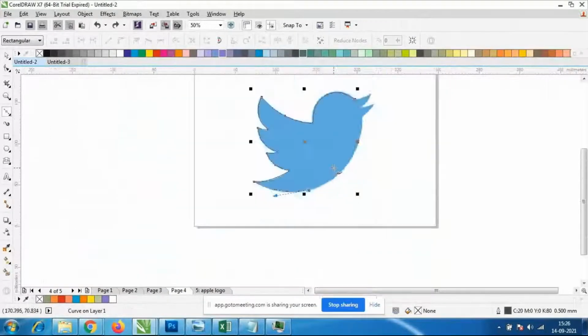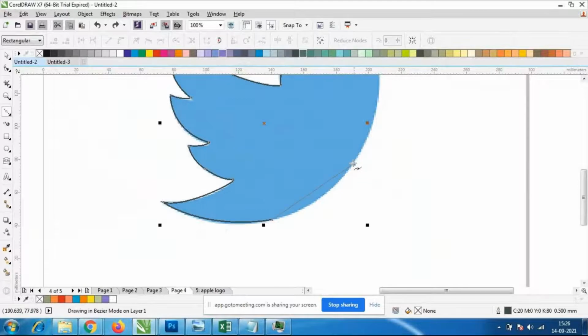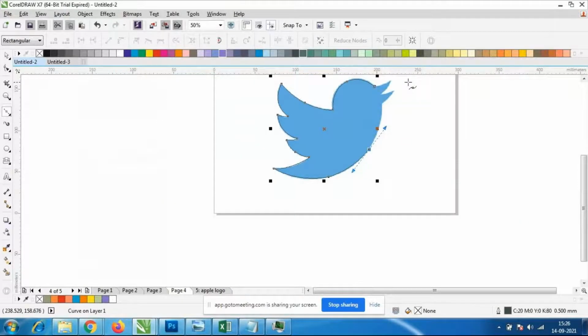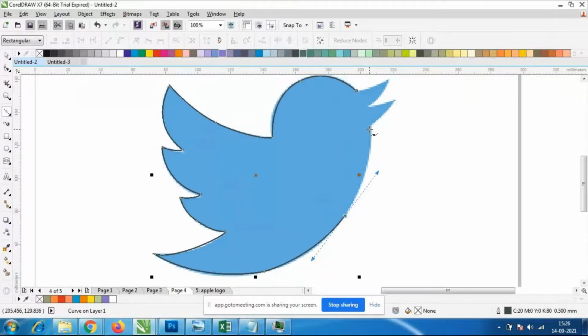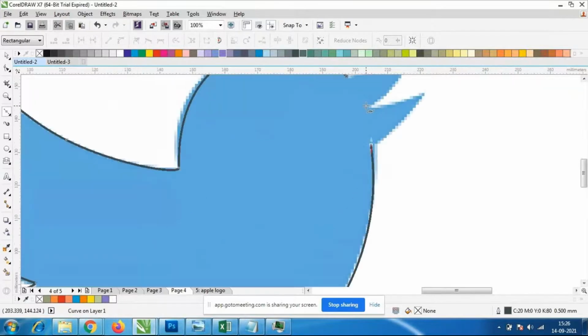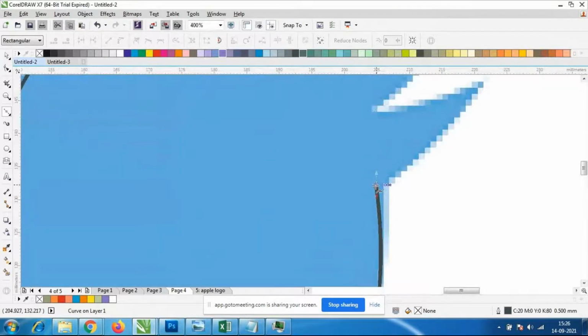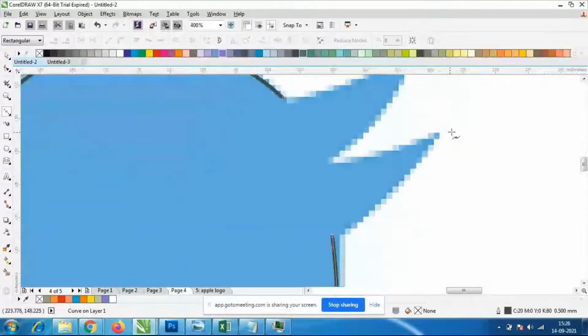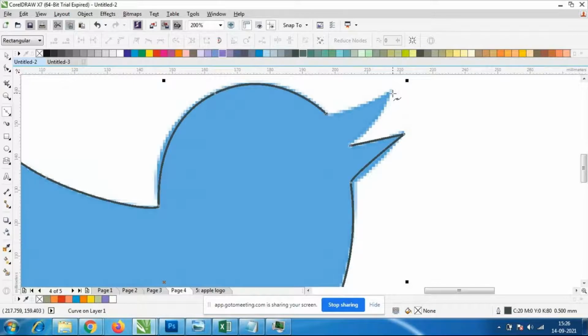Okay, like this you have to add the points. So like this I will add the point. Later you can do the changes, no problem. Any mistakes you people did, see, these are sharp shapes. There is no bend shape here. Just add it roughly, no problem. Later you can do the changes.